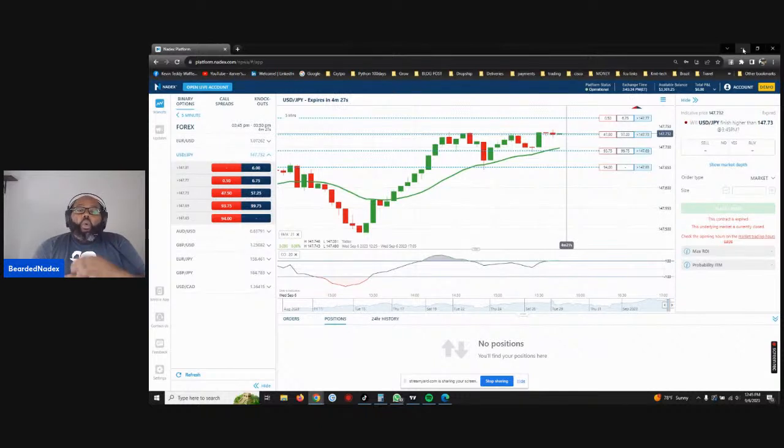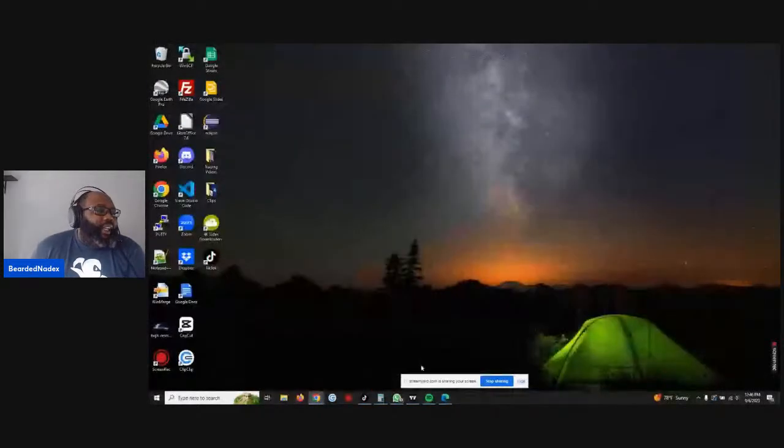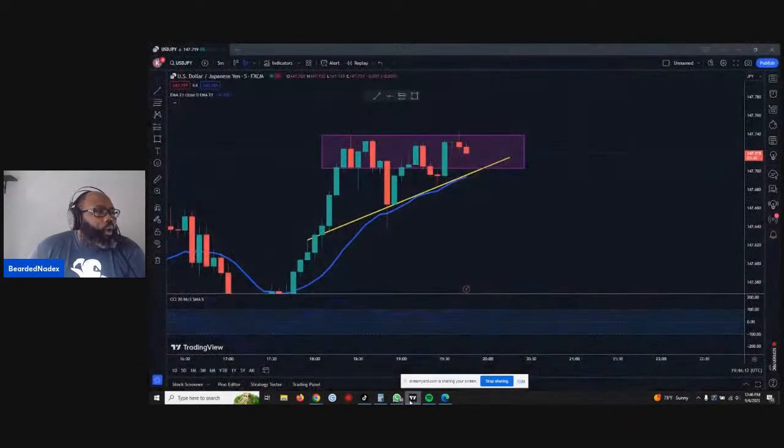That means if you're winning a trade by 2 micro pips and it closes, you can still lose, because I've emailed Nadex multiple times about this. They have told me multiple times there is a 2 micro pip gap. So even if you're winning the trade by 2 micro pips, it could be a loss. If you're losing the trade by 2 micro pips, that can still go in your favor as well. So you figure that out. But that's some of the things, and I'm going to do a dark side of Nadex video as well.